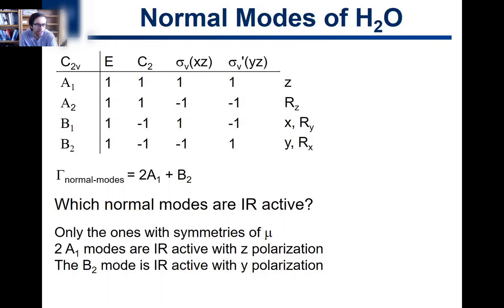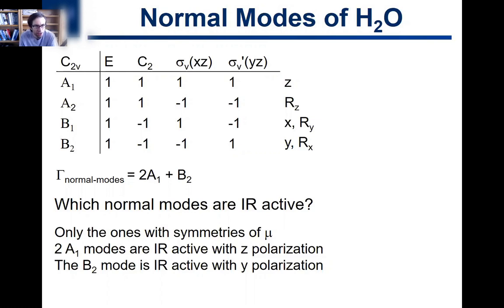So a big question now, going back to our selection rules: we have three normal modes. Which one of these are infrared active? Which one of these will have an intensity integral that is non-zero and thus give rise to a peak in the infrared spectrum? Recall that the answer from earlier in the chapter is only the ones with the symmetry of the transition moment operator. You can go back to those chapters if you want to see all the derivation of that, but basically it ends up being very simple.